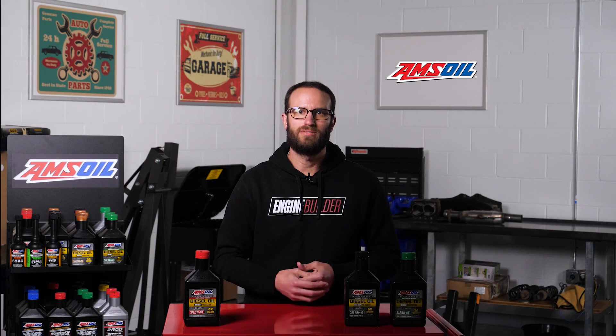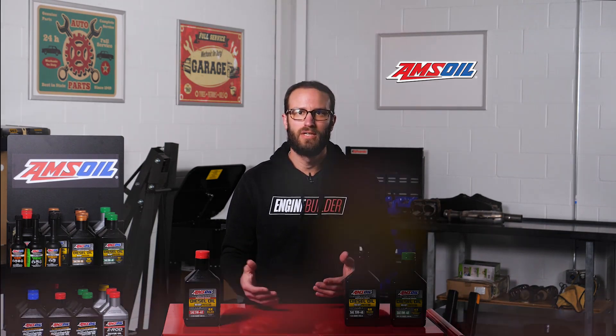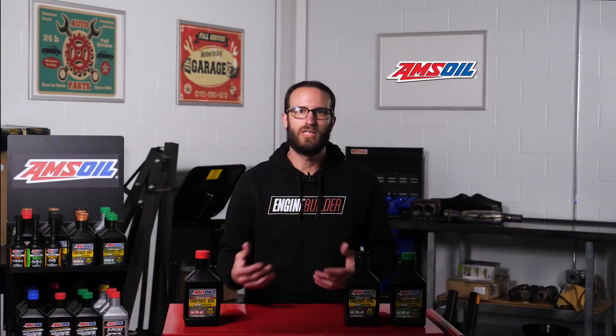Most folks who buy an expensive diesel pickup, if given the option, would choose to better protect the engine over trying to get better fuel economy. You want to give that diesel engine its best ability to stay alive by giving it the best viscosity you can to protect it from what you're going to do to it. For those diesel truck owners with a 10W30 oil recommendation, instead of switching between the 10W30 and a 5W40 oil seasonally, just stick with running a 5W40 all year long. You get the better cold condition starting in the wintertime, and you get the better warm condition 40 weight in the summertime. That better film strength is known with thicker viscosity — the thicker your viscosity is, the thicker the film strength and the more load that oil can carry, which better protects your engine.